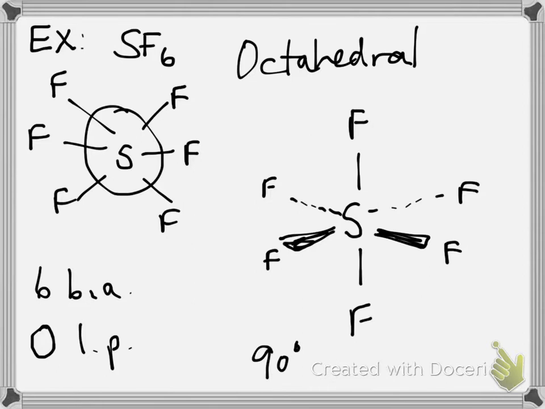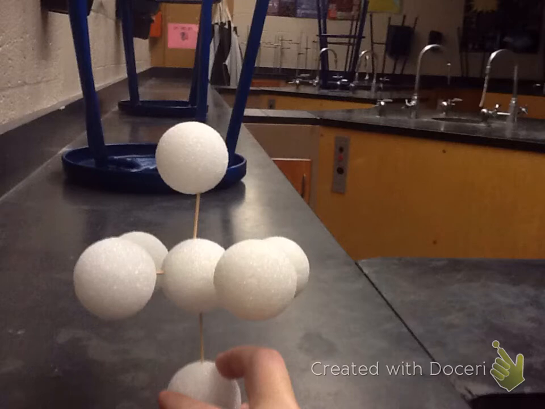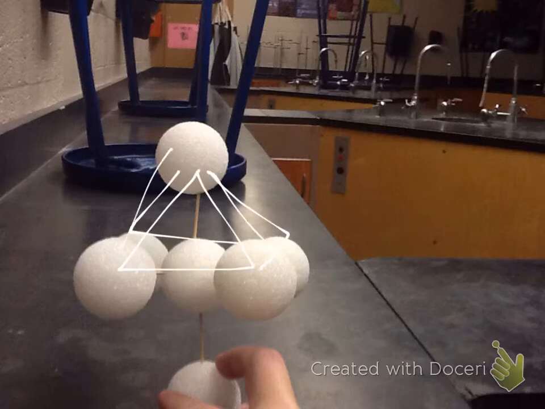Octahedral physically looks like this. I know it's hard to see here, but these are all 90 degrees. Why it's called octahedral, again, is this. If I connect all these faces, I've got one in the back that you can't really see, and then one to the side. That's 8. I'm sorry, that's 4. If I do it on the bottom, I have another 4. That's 8. We know oct means 8. Hedron in geometry means shape. Polyhedron, you've heard. So 8-sided shape, octahedral. That's where the name comes from.